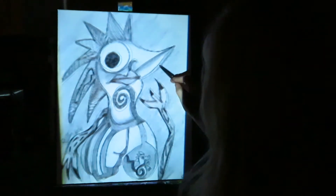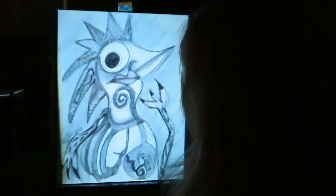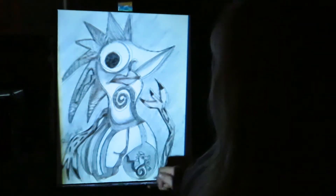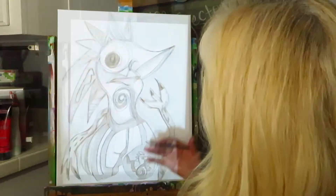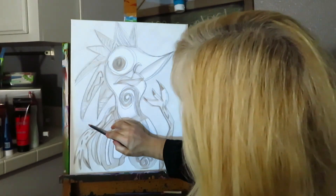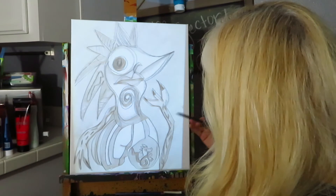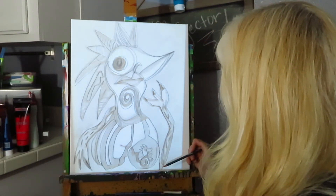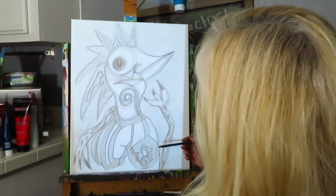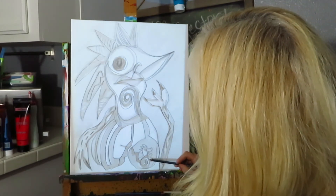What you want to make sure is that you've sketched out all the parts to it. So we're going to turn on a light and I'll see if I've missed anything. It looks like I've gotten everything — I do need to refine this part a little bit more and make sure I haven't missed anything and can get a bit more detail in.